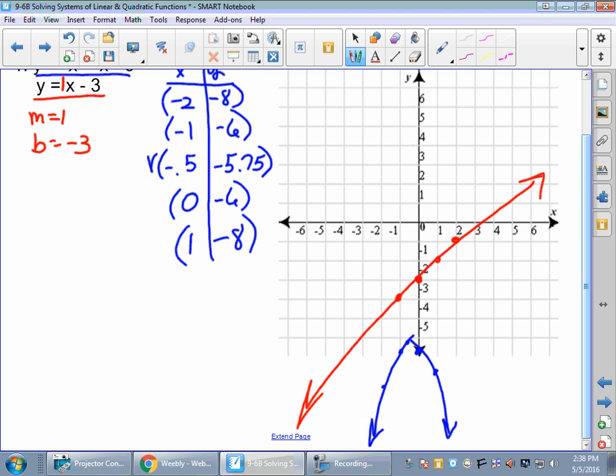In the end, these two things will never touch, okay? And so you get no solution. I know you could almost argue that maybe the two would come together towards the end there, but the line is falling at a faster rate than the quadratic. So it'll always be going further and further apart. So this one has no solution.